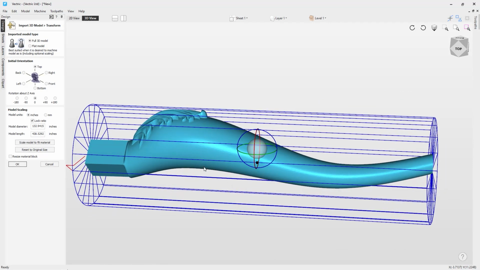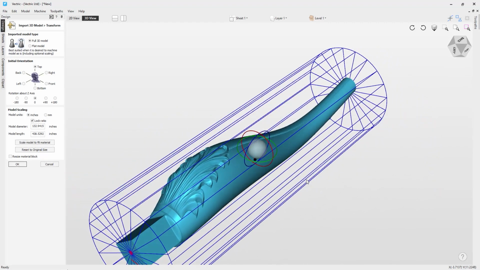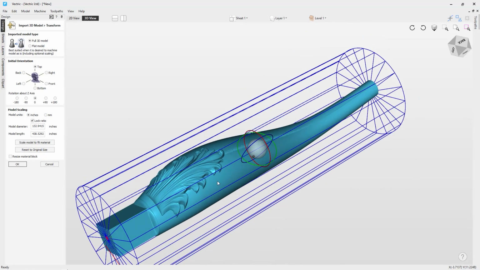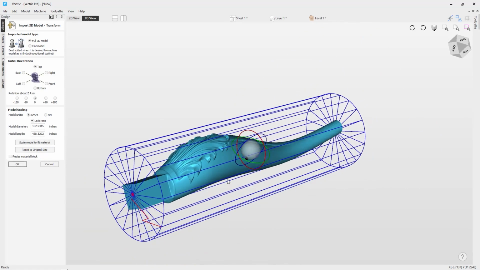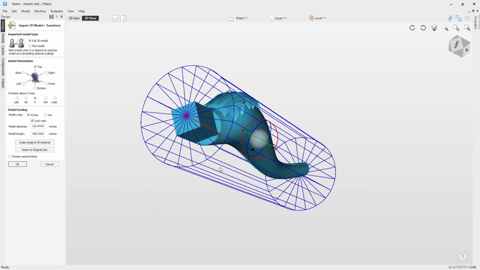Now still, while holding right mouse click on the mouse, I can manipulate this view to have a look at where the axis is. And from the top here, I can see there's no red. So that's a good sign. That means the axis isn't coming through. So we've alleviated our chance of getting undercuts. And you can see they're relatively central on the front side here.